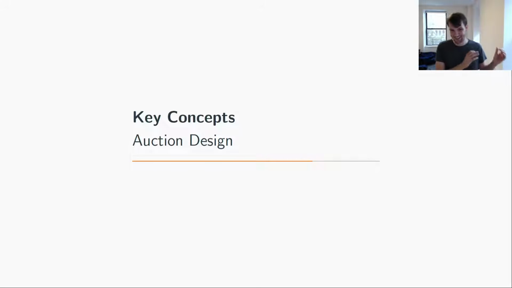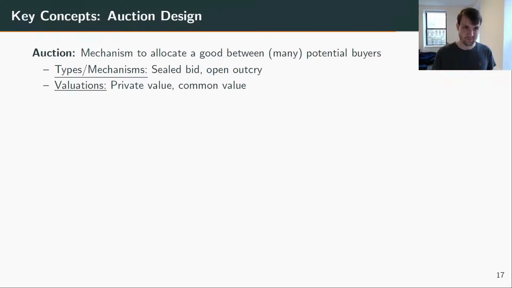Now, sort of a totally different topic. Now we're going to look at auction design. Auctions are, simply put, mechanisms to allocate a good between many potential buyers. There are different types. You can do it with an open outcry or a sealed bid. Sealed bid is a little more like eBay, I would argue. Open outcry is what we see a lot at Sotheby's, where you can just basically shout or raise your hand in order to bid, so everyone knows whatever the bid is.